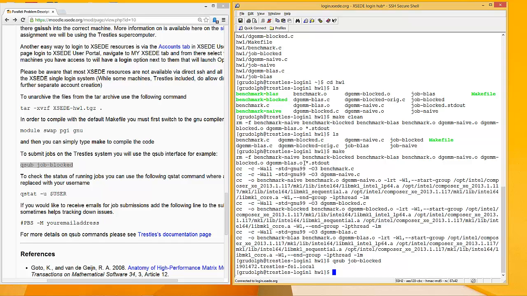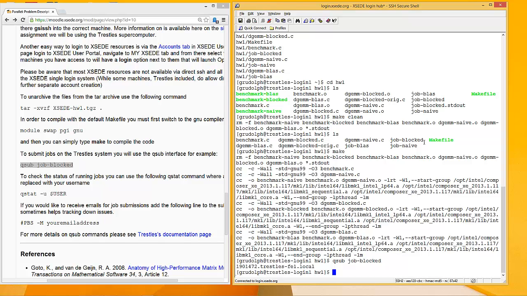So you see this clean command here removed stdout files. So in our case, since we ran the job blocked script, we're going to be looking for jobblocked.stdout.